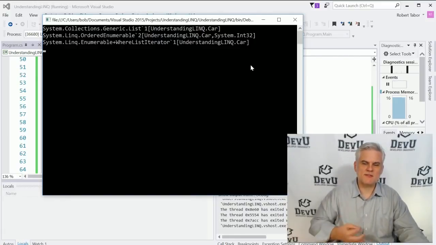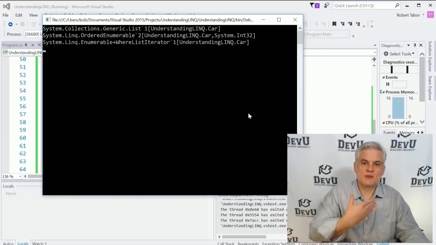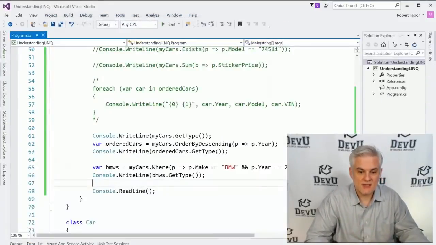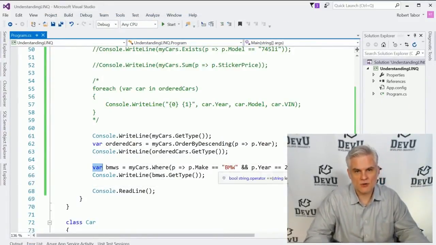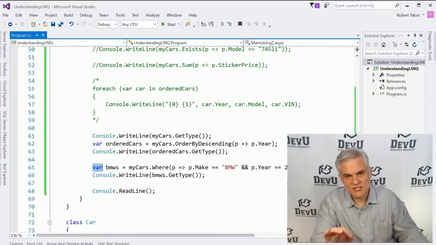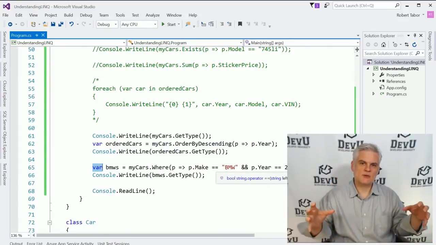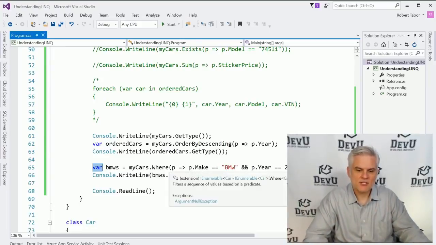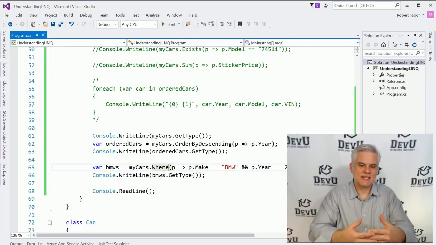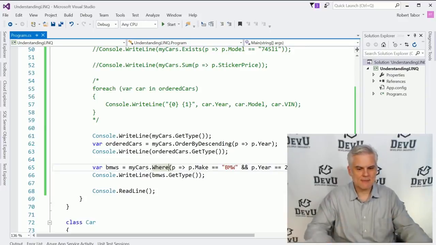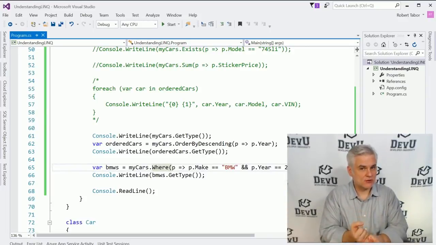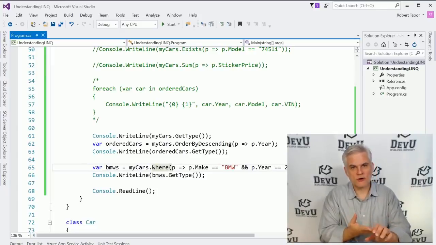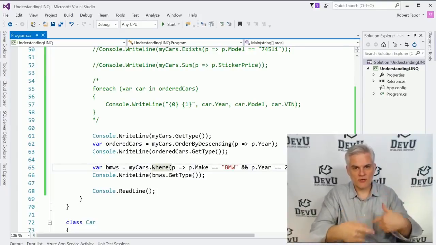It might be difficult for us to express this ourselves if it were not for this var keyword. And so the var keyword is essential to help us create these very complex queries and not have to worry about what the data type of it is that's returned. We know that it is a type of list. It's an enumerable list, whether it's ordered or not, and we can foreach our way through it, or whatever the case might be.